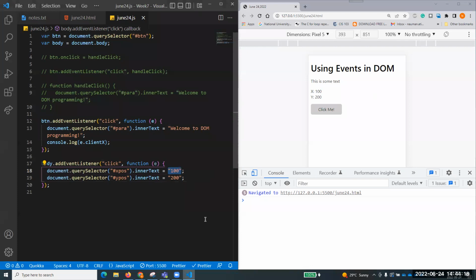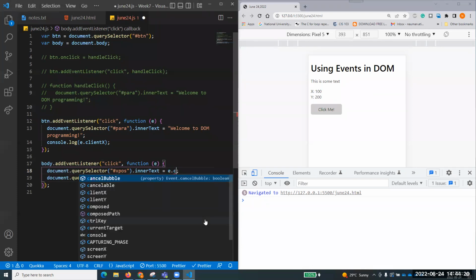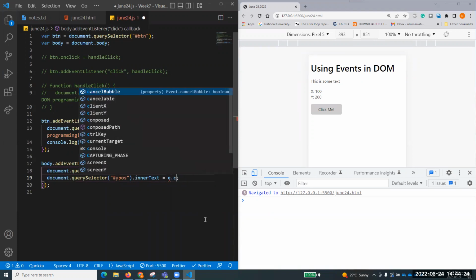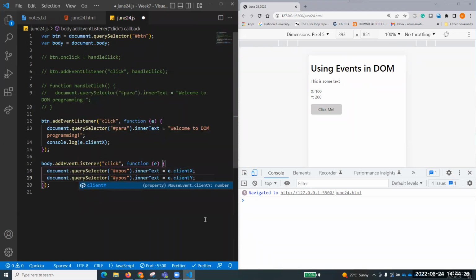If I come over here and I will write E dot client X should come over here and E dot client Y should come over here. Are you guys getting that? Now see here, if I click on the body anywhere, how many of you are understanding what's going on here?